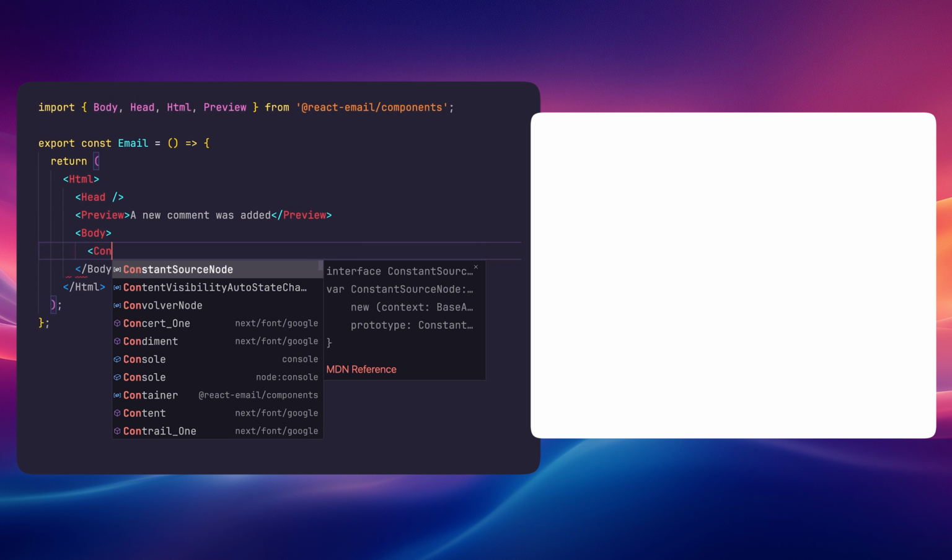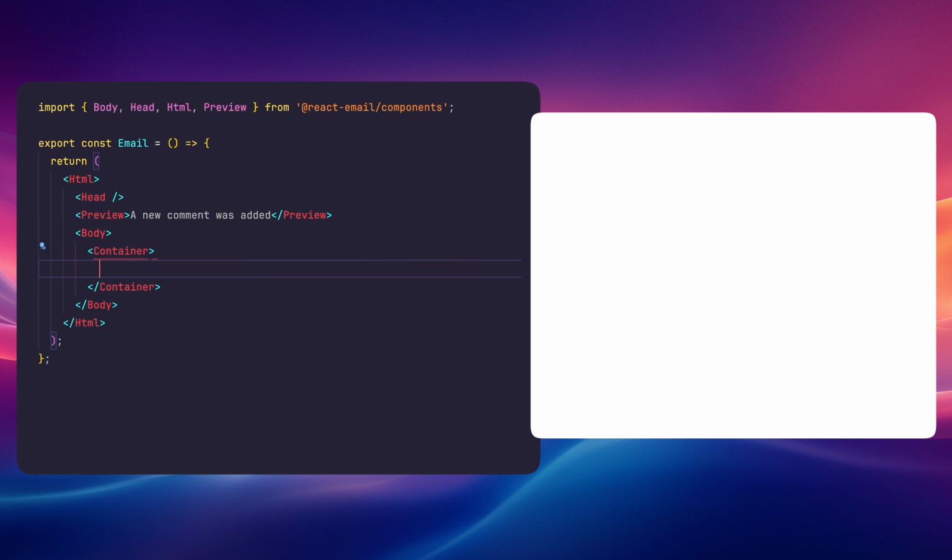So let's start by wrapping the entire thing in a container component. This container component helps with responsiveness by centering our content horizontally with breaking points. Creating emails is always a challenge because email clients notoriously don't support certain aspects of HTML. There are a few patterns we'll follow to ensure that the content is shown properly in our email client. The first one is to always wrap in a container.